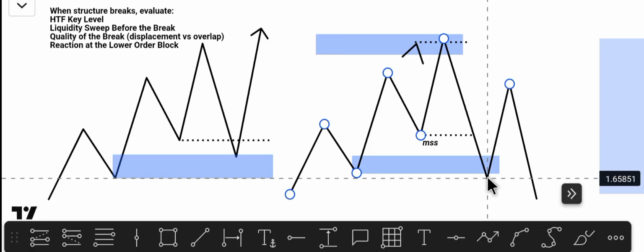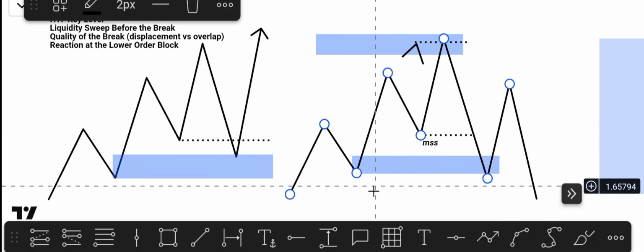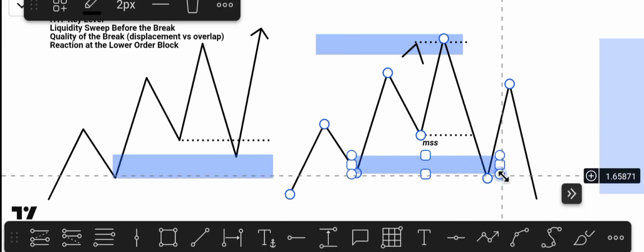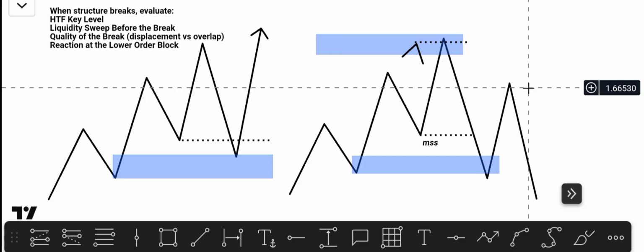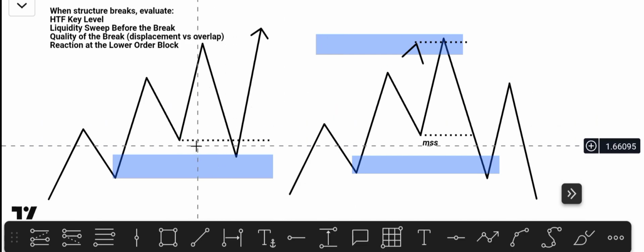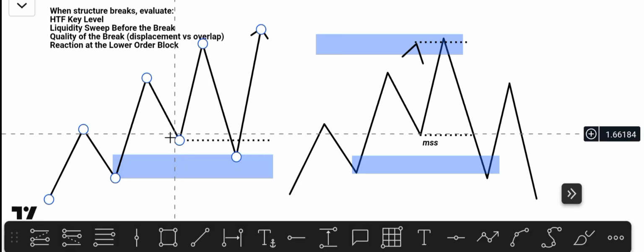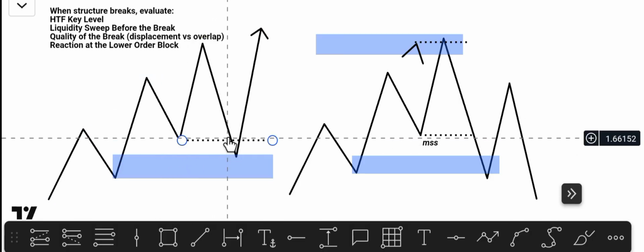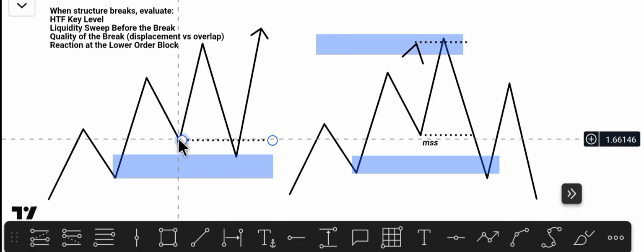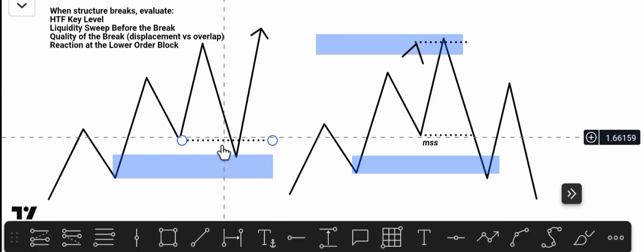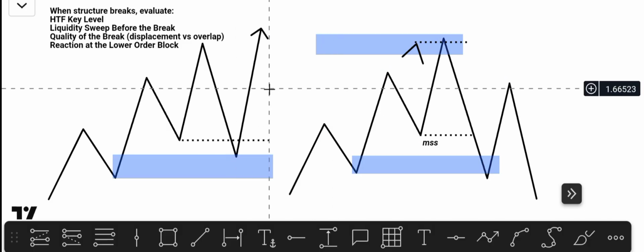This can be a sign that price has changed the state of the wave and is now only respecting the bearish side. It's only respecting bearish arrays. And something else to take note of: in most cases, price is not going to break this last higher low, it's just going to wick it. But there are actually cases, which I will show you guys in a bit, where price is not going to wick it. Price is actually going to break it with a body close, but it's an inducement, and that's what I'm teaching you guys.